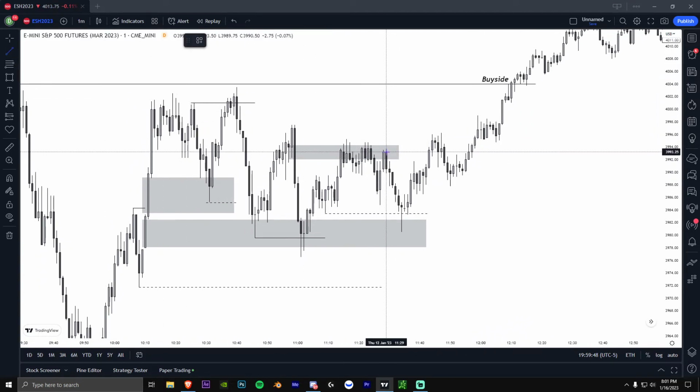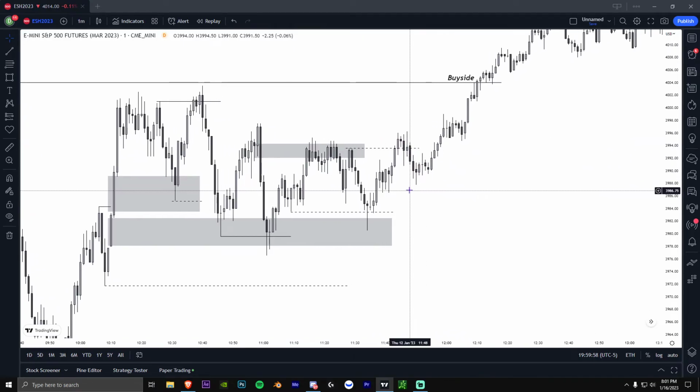And look what happens. Obviously, we go up, but look what happens when you don't displace over this. Look at the lack of displacement, and then boom, what happens? We fall again. Right here we do not go under any low. This is just a random bounce, just a bounce spot, looks like probably the 0.38.